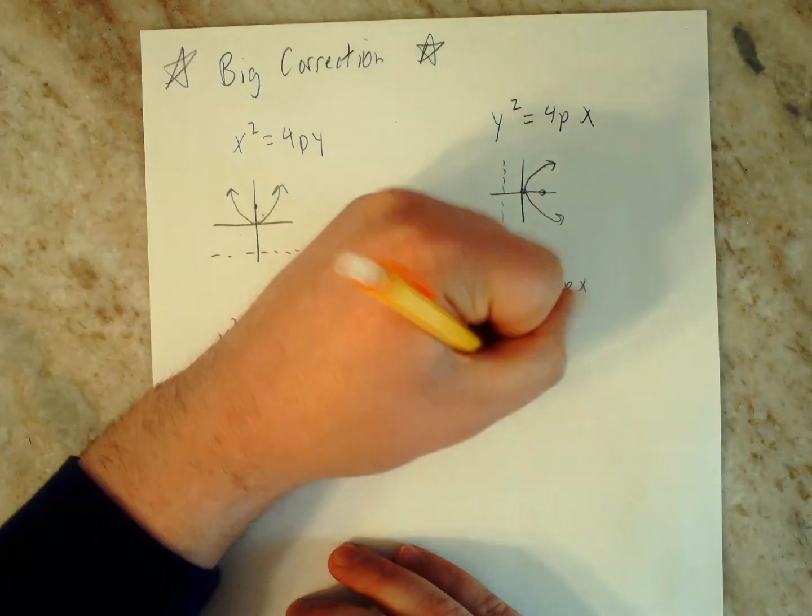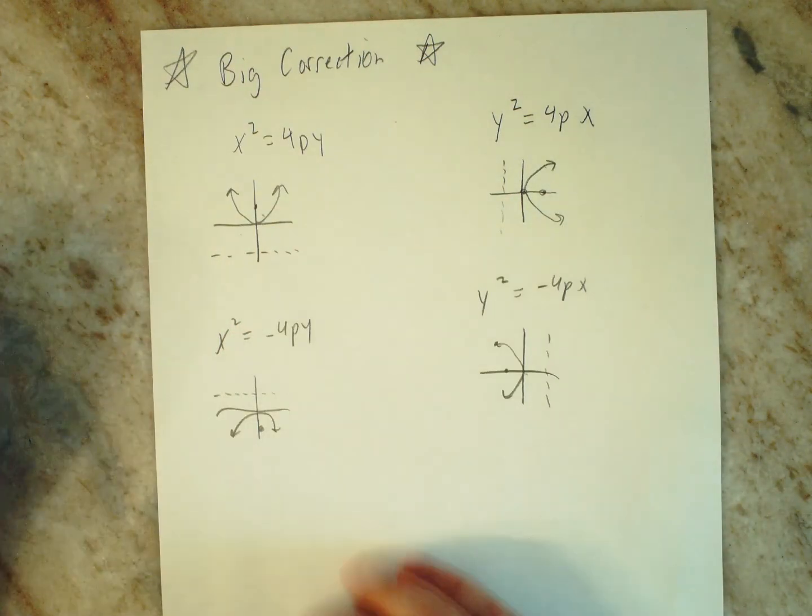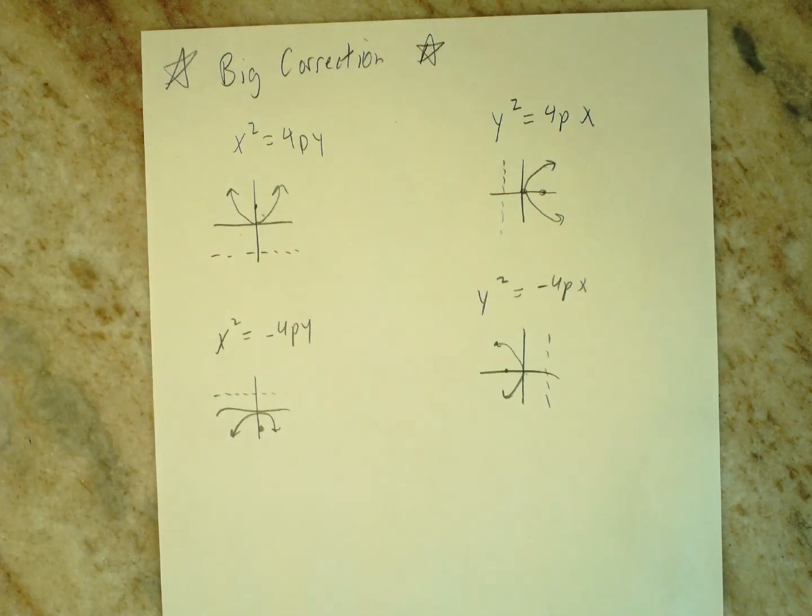So the good thing is today we're doing the same thing, just with the vertex moved. But again, I want to give you this big correction. Again, I apologize. That's my fault. I'm going to go over the 3 homework problems in detail right after this so you can see. Again, I apologize. But make sure you make this note in your notes.